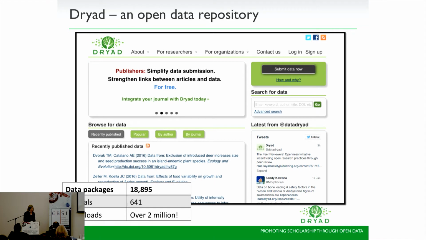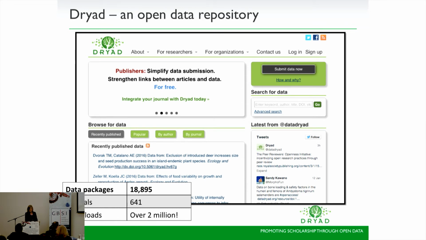Okay, so the idea of open data usually infers publishing data that supports an article or some kind of scholarship, and this is something that Dryad, the organization I represent, focuses on. The idea here is behind the article is the main argument and scholarship, but that the data itself are the bedrock of this, and that all data that supports an argument in a paper should be made open for reproducibility, for transparency, and so on.